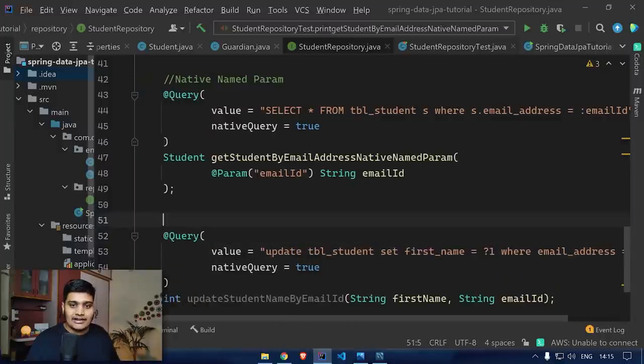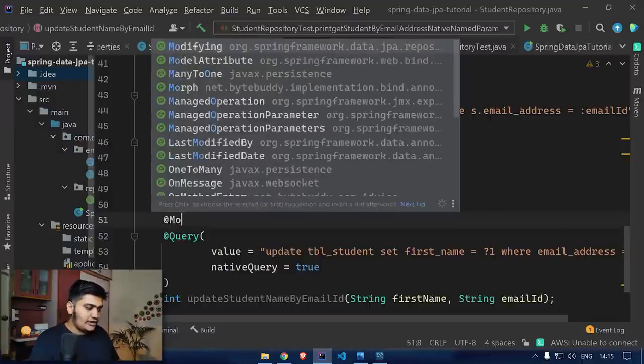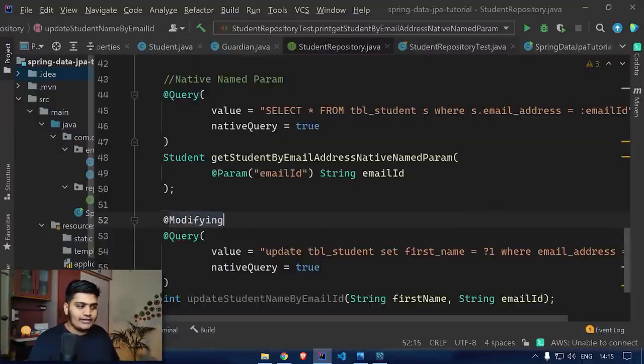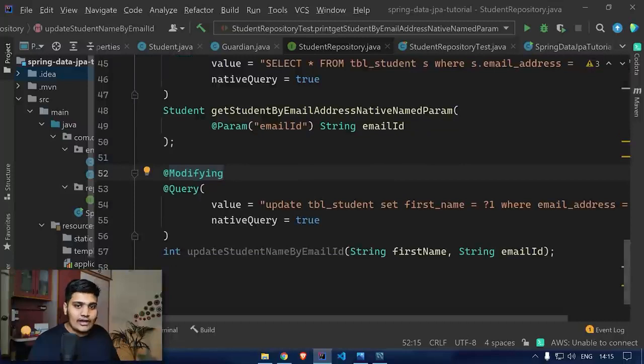Now to make this method modify the values in our database, we need to annotate with @Modifying. Now as this is a modifying query, as it is modifying the data, there has to be a transaction for it. Okay, so all the particular methods that we want to make transactional, a transaction is created, some operation is performed on it, and that particular transaction is committed back to the database.